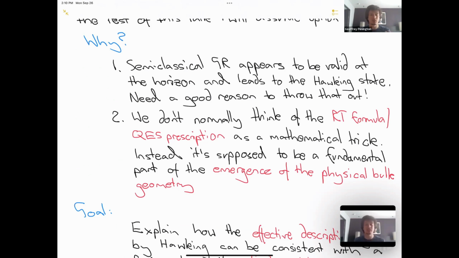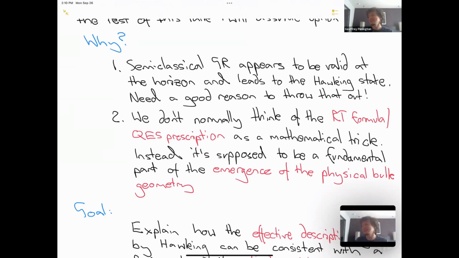Like maybe it's wrong, maybe there's some new physics that comes into play. But we should only expect that to be the case if either we see strong signs of the new physics, or there's some really strong paradox that says, no, it can't possibly be right. And the fact that we now have computations using the Hawking state that do give the Page curve and so on, and as I'm going to explain in this talk, the fact that it can sort of make sense for the effective state to be the Hawking state, I think means that we should be unwilling to start believing in firewalls unless we really have to.